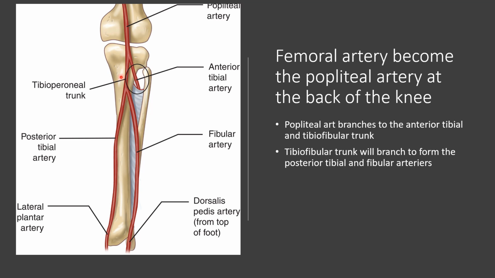The other one is called, in this one, tibioperoneal, which is a fine name, but I would actually tell you to use tibiofibular, if you're in my class in particular, because it tells you the bones. Tibio for tibial, fibular for fibula. And so you have the tibiofibular trunk, which is going to branch into the fibular artery and the posterior tibial. This is going to be in the back of the tibia, following the fibula, mainly the posterior portion of it. Now, with these arteries, again, you can have some variation.